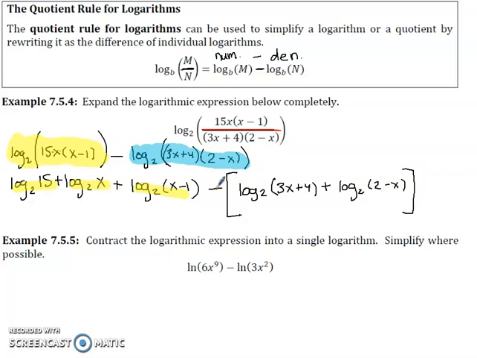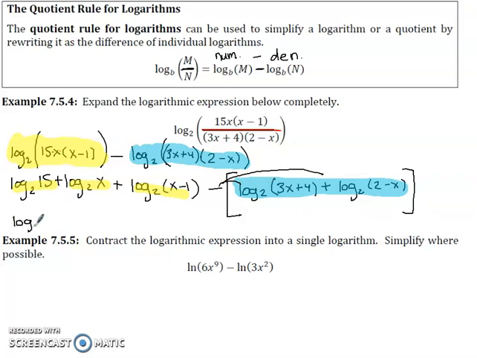Keep in mind that I did keep this in brackets because we are subtracting the entire log base 2, which I split up into 2 logs, but all of this is still log base 2 from the original statement, so I need to make sure I'm subtracting all of it. So now my last step to simplifying is to just distribute that negative to both of my logs.